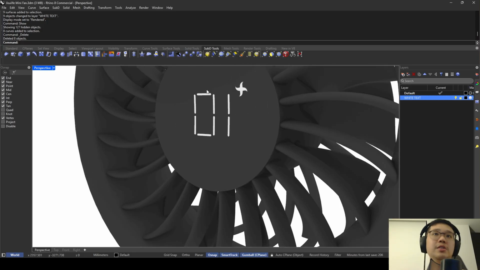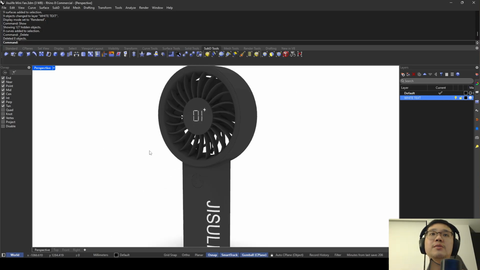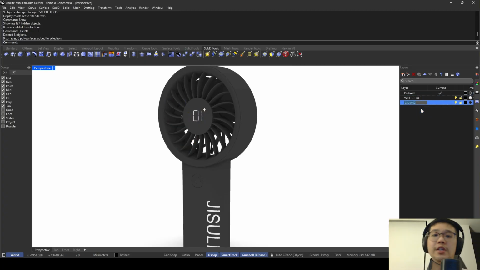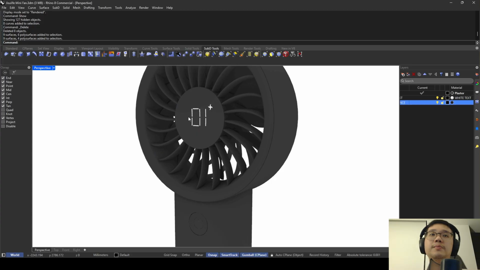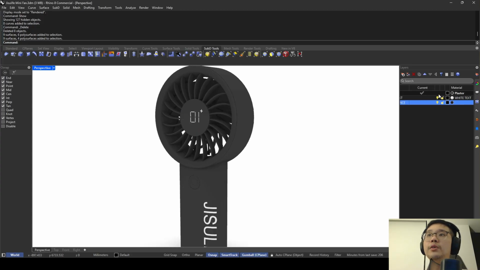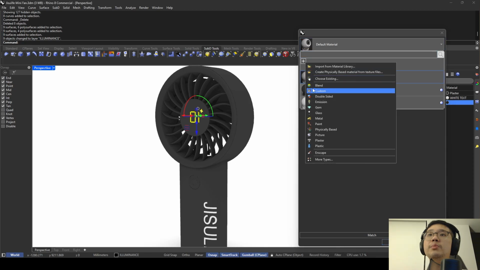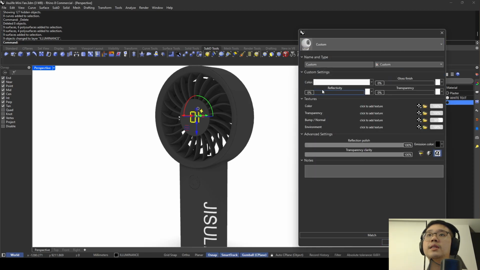Okay, so this one actually has a bit of illumination. So I need to create a new layer. I'll call this illuminance. So it's a light. So I will block this layer, change it to this layer, block this, create a new material, custom, illuminance.